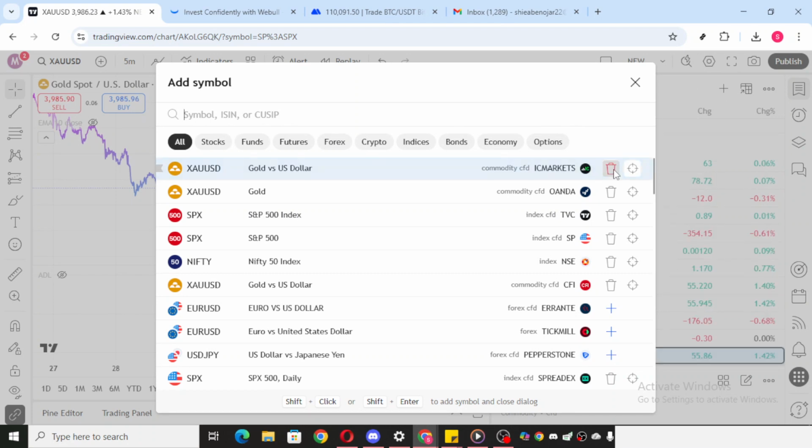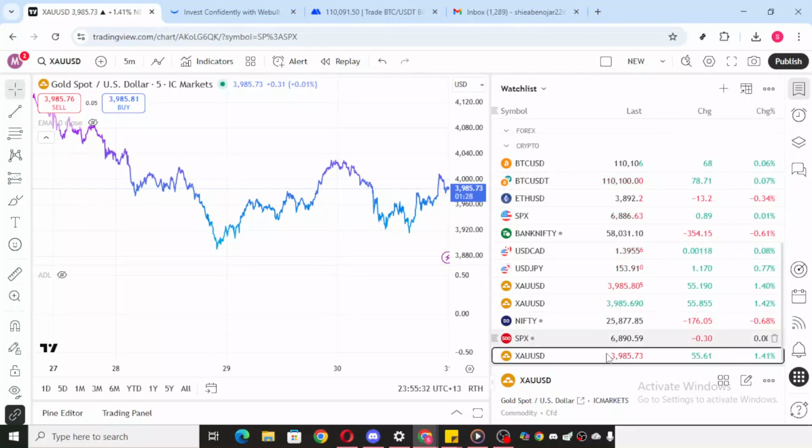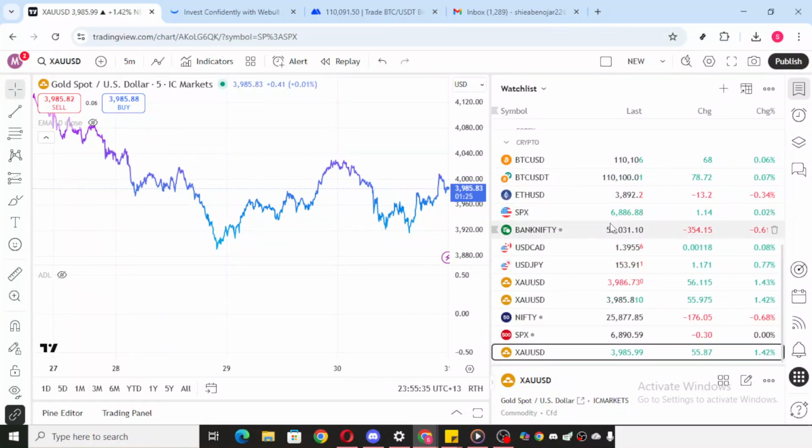One great thing about TradingView is that your watch list is not just limited to a fixed number of entries. You can add as many items as you want, allowing you to maintain an unlimited watch list. This is particularly useful if you're someone who likes to keep track of multiple markets or different types of securities simultaneously.